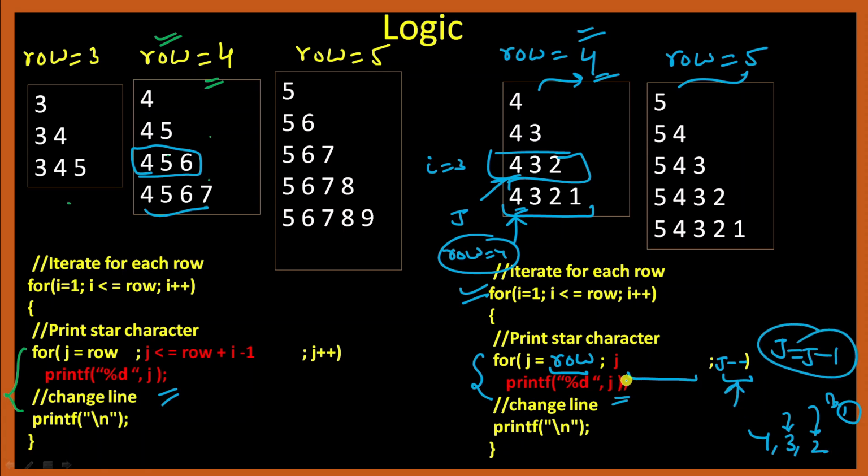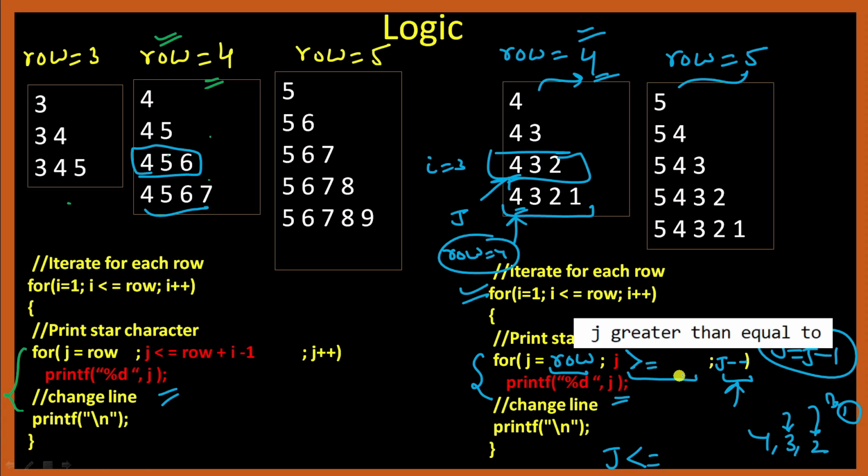Okay. Now what should be the condition that we have to put? Now we can't write here j less than equal to or j less than, right? Because we are going in the reverse direction that we have seen in our previous video of the basic for loop videos, right? So we have to write something like j greater than or j greater than equal to. Now let's see what should be the thing that we have to write here. Okay, it is very simple, same as this.